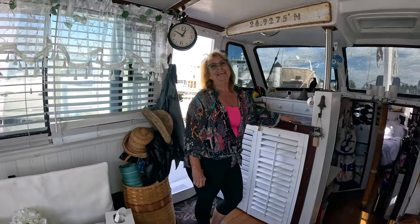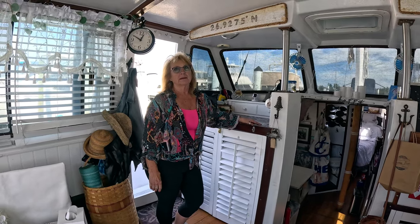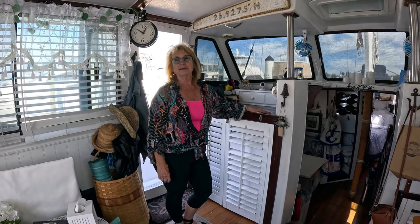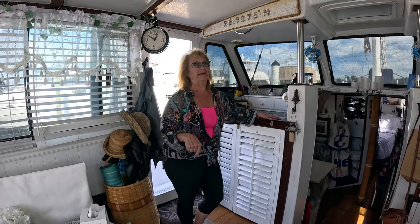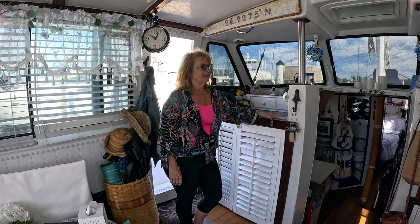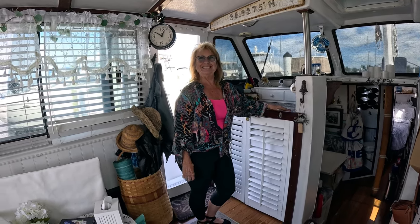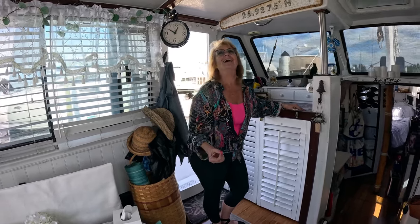So what made you go with a motor sailor over a standard sailboat or a trawler? It's because the beam is wide, and it's just very comfortable and solid. I had a little sailboat and I sailed the harbor with it all the time. I'd go out and solo sail. I can't do that with this, so I do miss that one. But this one, I wanted to do the Loop. That was my plan, but I need people. It's hard to get people you want to be with you for a year on a boat.